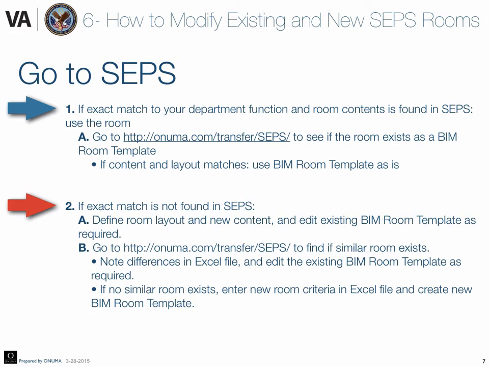It's actually pretty basic. The concept is that SEPS has a set of standards of rooms and equipment inside it. If you're going to be recommending a new room type as part of your department, it's basically here's a new room or here's an existing room that needs new equipment in it. It's basically a bucket with stuff inside it, and we're asking to confirm what gets changed or if new information gets added.